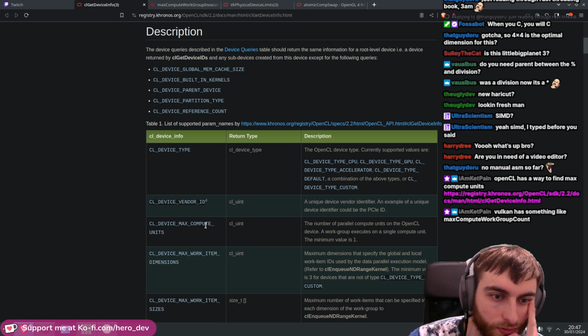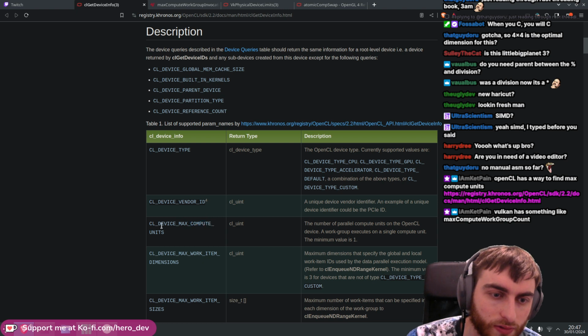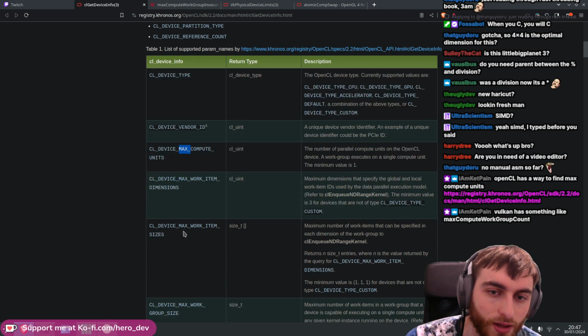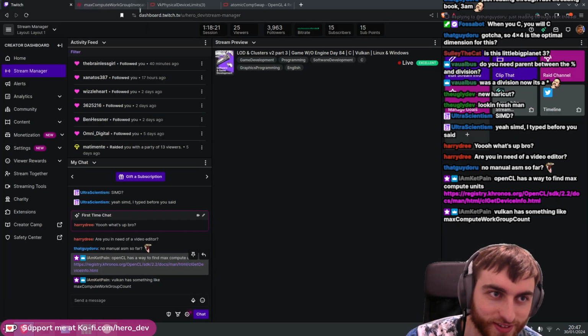That's not the number, right? The maximum number of parallel compute units. Oh, wait, it might be. Workgroup executes on a single... Yeah, that is the number that you want. I want one of those CL units back with this number. How'd you get around it? You create an OpenCL instance, and you get the number. That's how you do it. Not a bad idea, right?